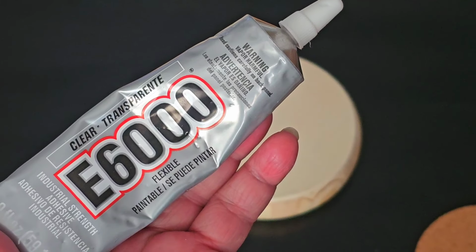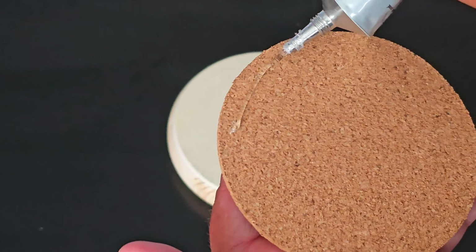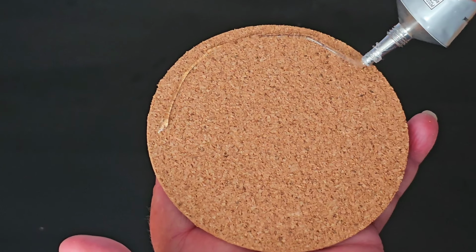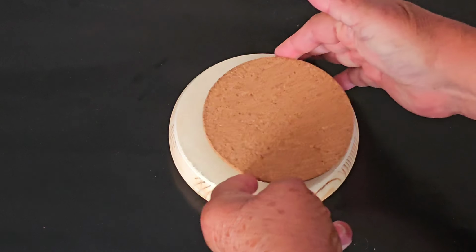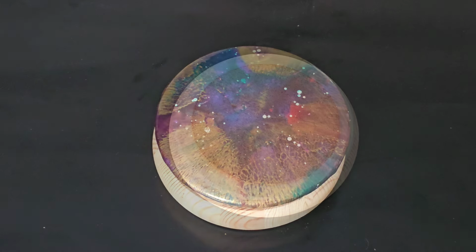You're going to take some E6000 glue, put it all around the outer edge of the cork bottom that you can buy online at Amazon or at Hobby Lobby like I do. Slap it on the bottom of the jewelry box and you're all done. If you want to stain these boxes, you can. I personally don't. I like the raw look.